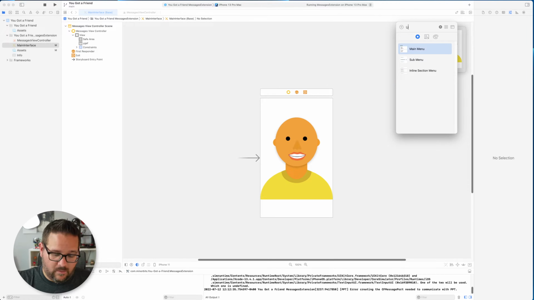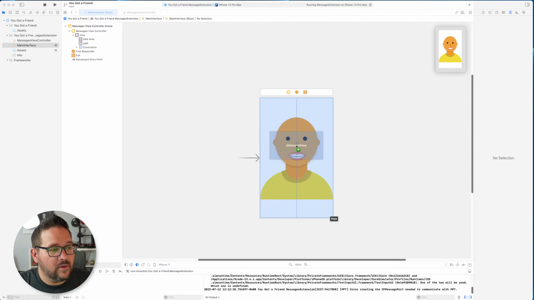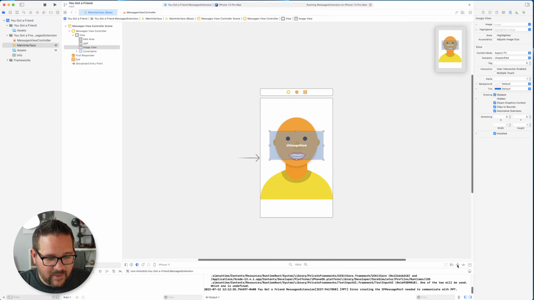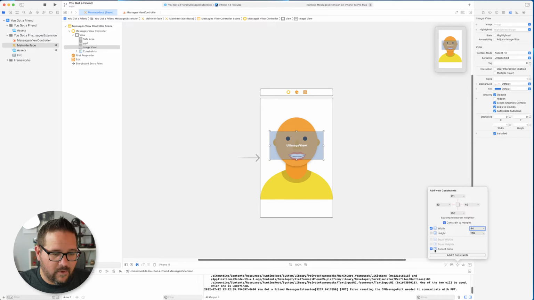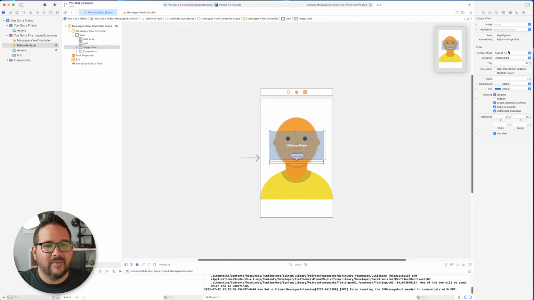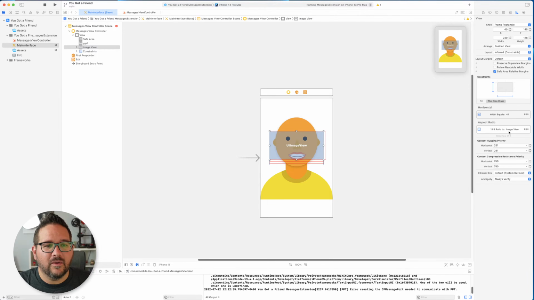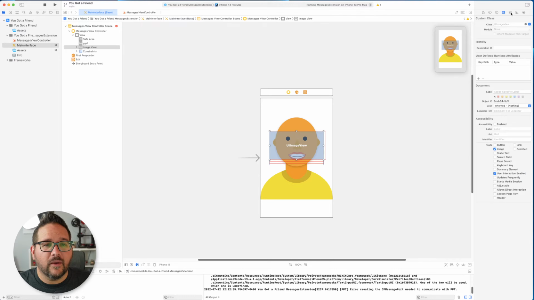All right, so now I also need another image view. UI image. I can pop in here. This one is going to be 44 and have an aspect ratio, which I can come in here and edit to 1:1. That means it's going to be the same height as it is the width, as you can tell because it didn't apply at all, but it's okay.